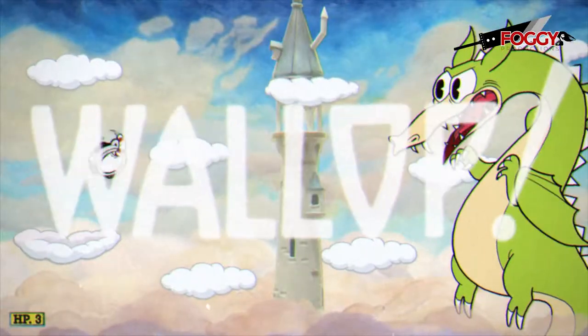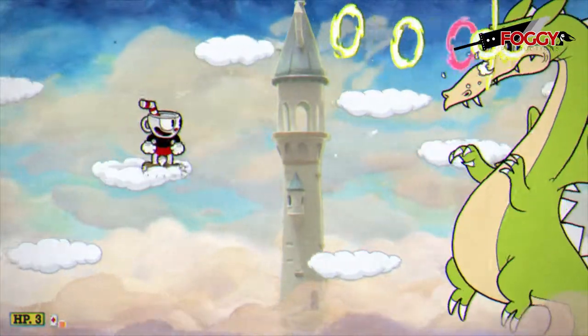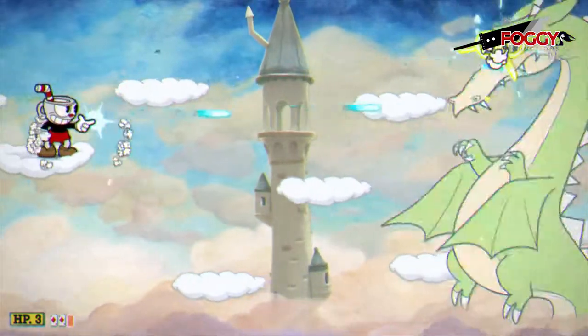And the dragon level. Use the first phase to get all three parries and be sure to equip the falling purple bomb weapon. It is so much easier in the second phase with this weapon. And I think that's it.